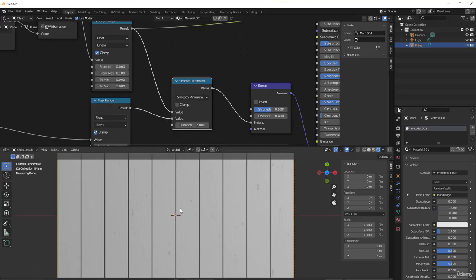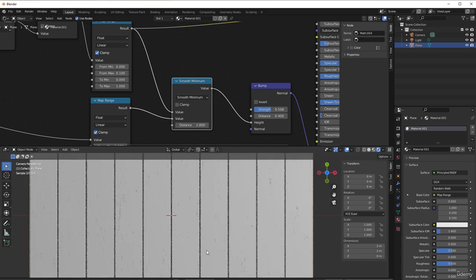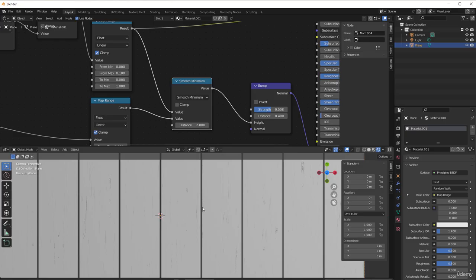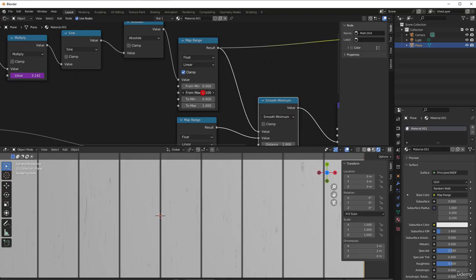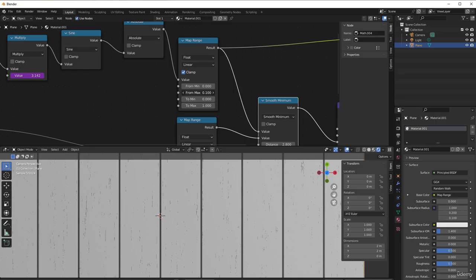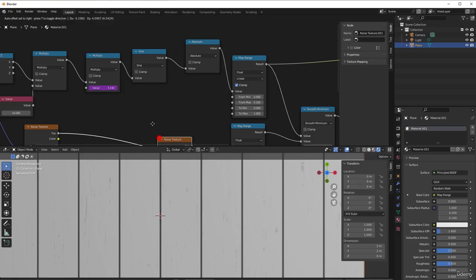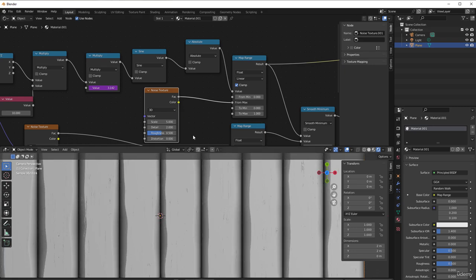And what I now would like to add as well is that these lines here are not so perfectly straight, because planks always have something that goes a little bit out and in and so on. And that's very easy, because this here is then changing the width. So we could just put in a noise here to make this go out and in a bit. So we do that. Shift A, and then we can use texture and noise. And if I just put it right in here to from max, you get a little bit too much. So we can put in a multiply to decrease this.